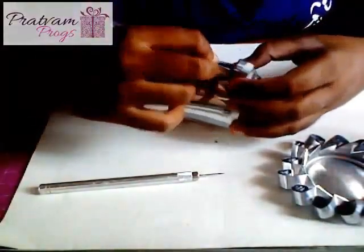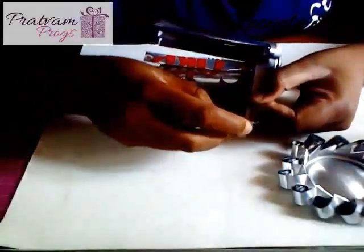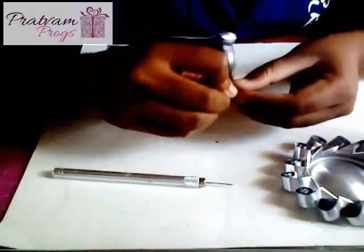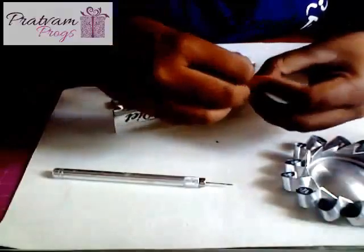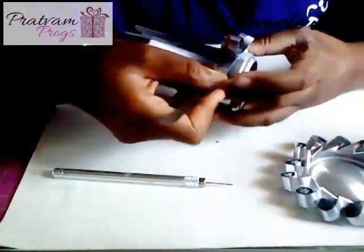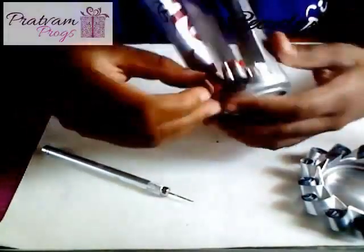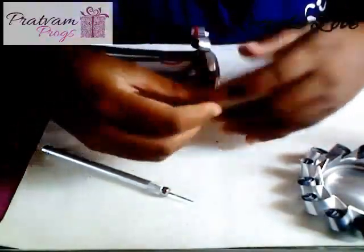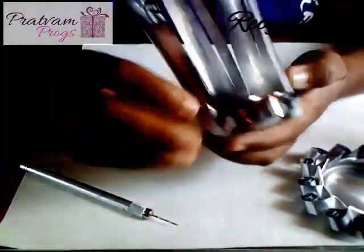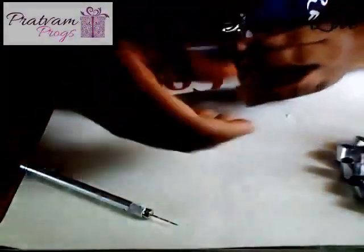So I'll just tell it to you again. Take the strip, bend it to 90 degrees, take your tool, curve the strip a bit, roll the top layer onto your tool. You can use the tool, but I prefer using my hand to finish. So you can do the whole piece, you can finish all of these strips and it would look something like this. So let me just finish this fast.